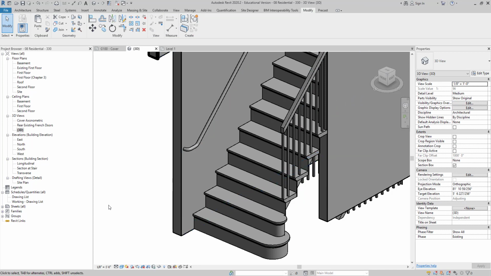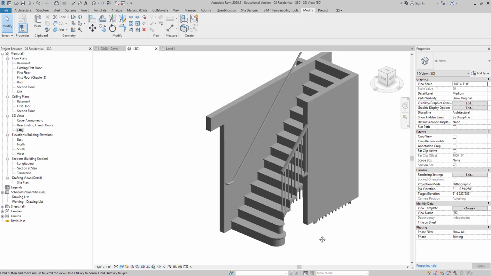The book makes a point of reading those tooltips. So if I hover over this, I can see that it says I've got the whole system. If I tab once, then it says I've got just the handrail. If I hover over this, I get the whole system. If I hover over the top and tab once, now I've got just the top rail. Let's see if that tooltip will come up. Yeah, there it is. Okay, so hopefully you can watch that and get a handle on how to make those corrections.